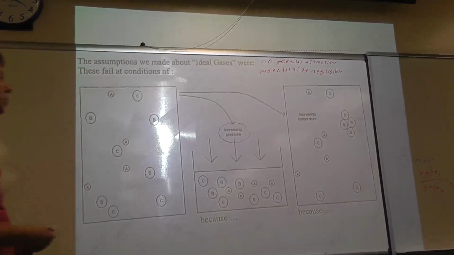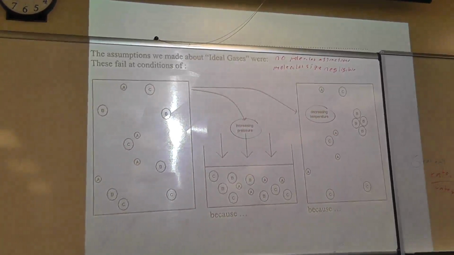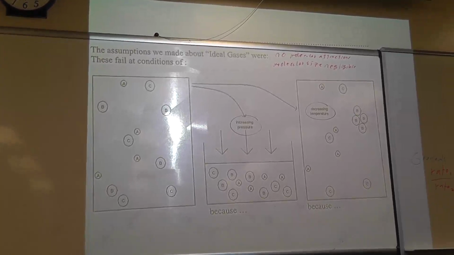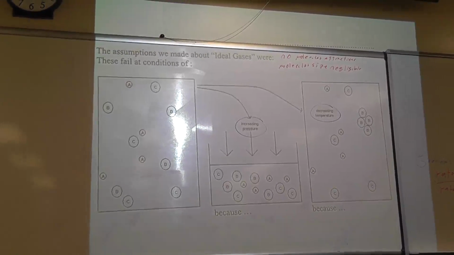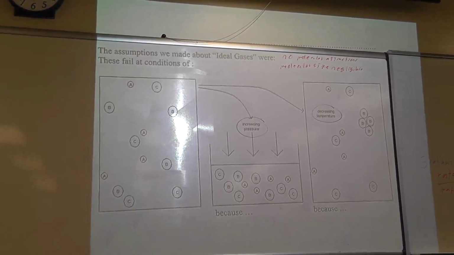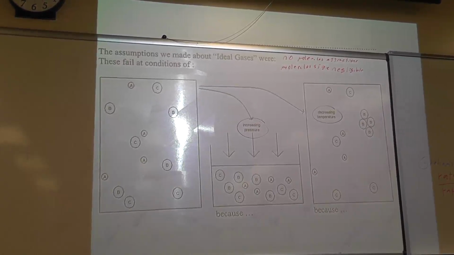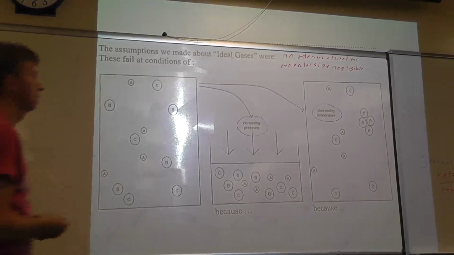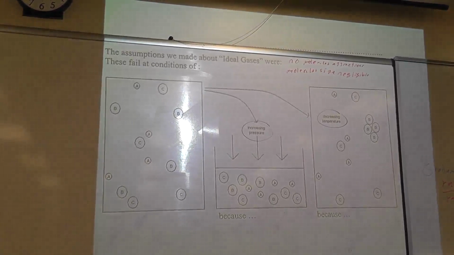The other is decreasing temperature, because when you decrease temperature, as they slow down, they don't just bump and ricochet, they start to associate and form droplets and condense out, like water vapor does. So at very cold temperatures, the molecular attractions start to kick in and your gas laws don't work as well. And at very high pressure, molecular size becomes important again and your gas law equations don't work as well. So like with most other things, there are limitations. Gas laws work great unless you are at extremes of very high pressure, very low temperature. Because that's when our two initial assumptions start to break down.